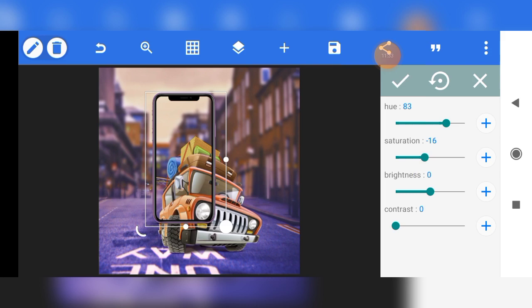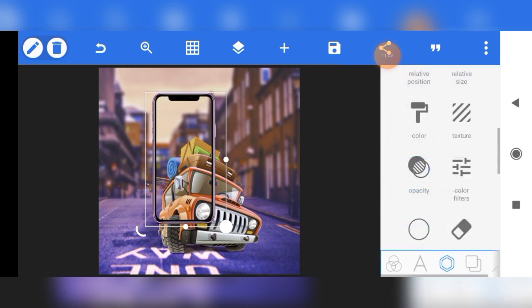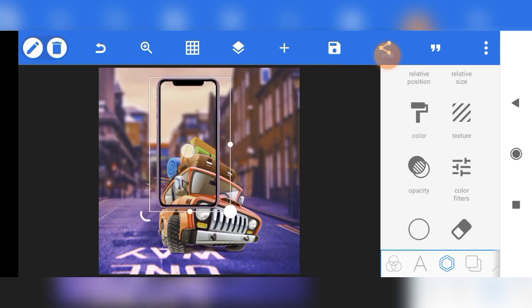Then the brightness, just leave at 0, while you increase the contrast to 44. All right, so this is it. Then mark it.